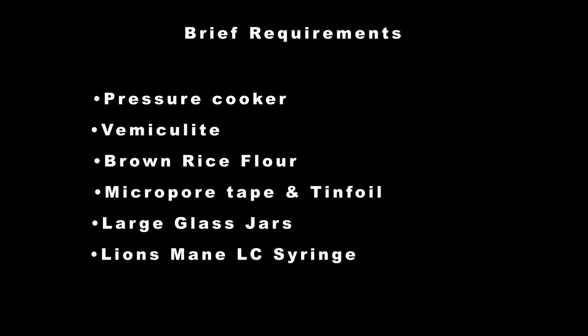But first let me crack on with a brief list of requirements you're going to need to perform this grow. Firstly, you're going to need a pressure cooker, vermiculite, brown rice flour, micropore tape and tin foil, large glass jars, and finally, a lion's mane liquid culture syringe.